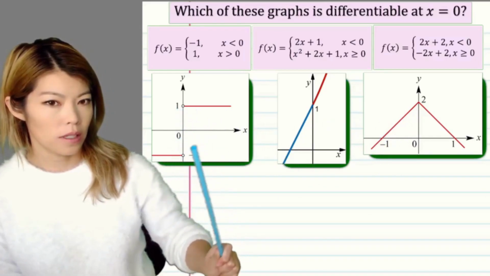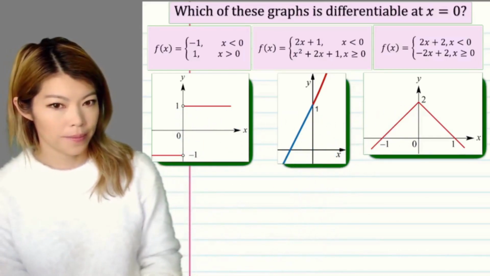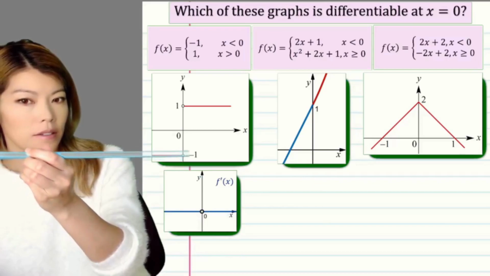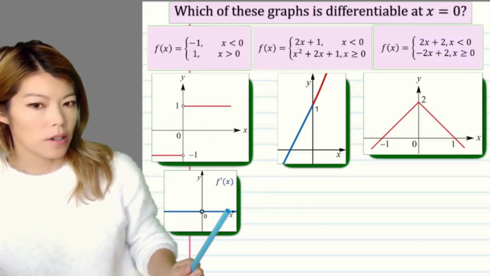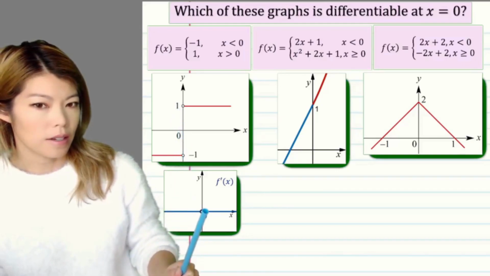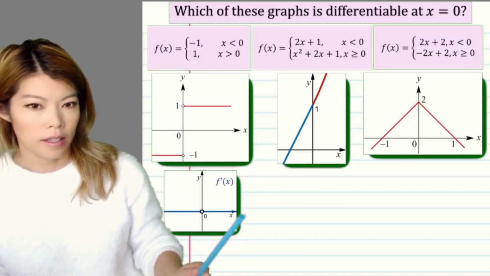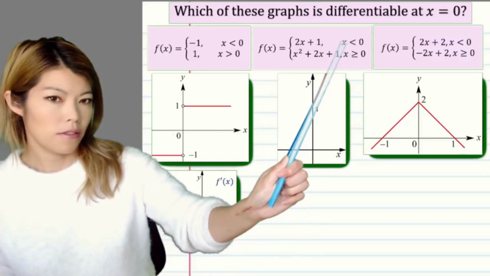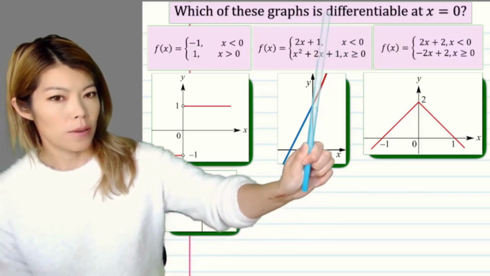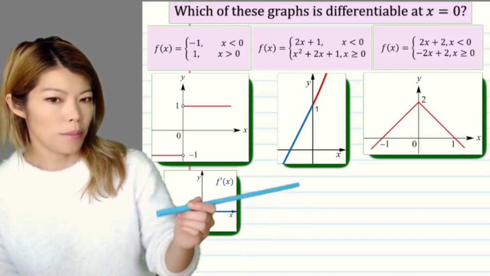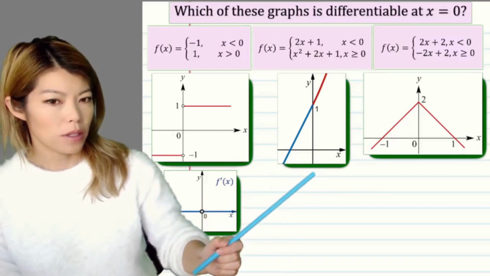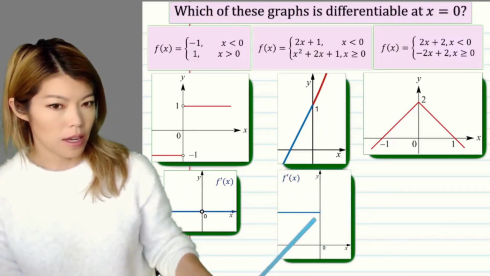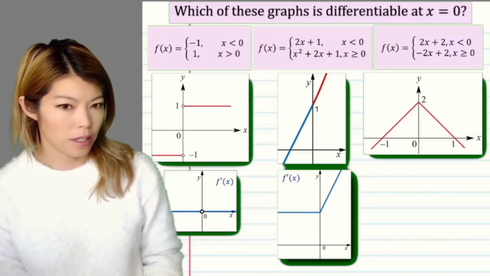Is it differentiable at this point, and this point? So for the first one, we can see that the graph of the derivative, the gradient here is 0, the gradient here is 0, is always 0 except for at the point x equals 0. There's no gradient there. For this graph, the gradient here is a positive constant, whereas over here it's positive, but it's getting steeper, so more positive, more positive. So the graph is going to look like a positive value, and then it's going to be positive, but more and more positive. So the y value increases.